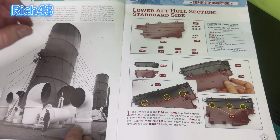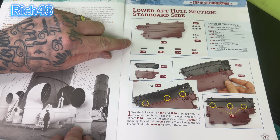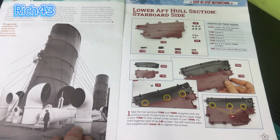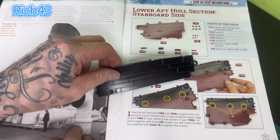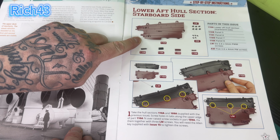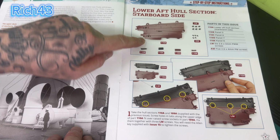Wow. Anyway, what we're doing this week then, we've got the lower aft hull section, starboard side. And it looks to me, guys, by looking at these instructions, this piece I'll just switch over and get here, what we had last week, is going to be fitted today along with this piece here, which is the 110A lower aft hull section starboard side.